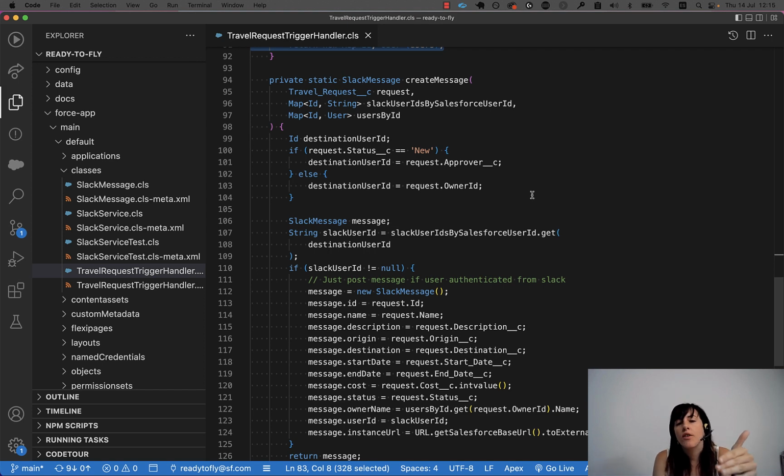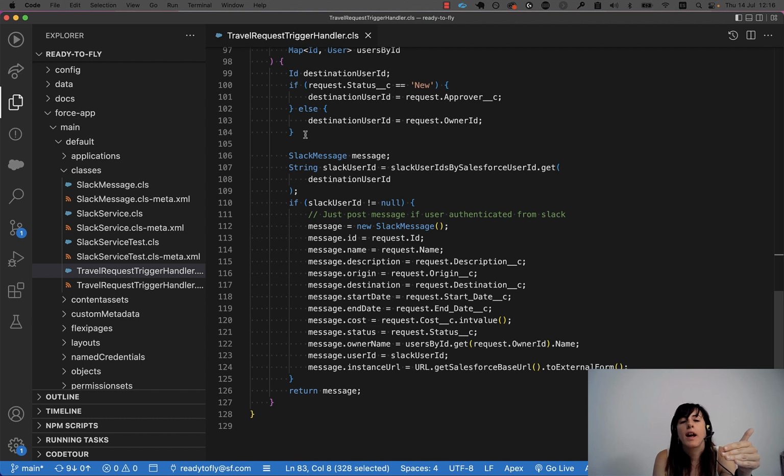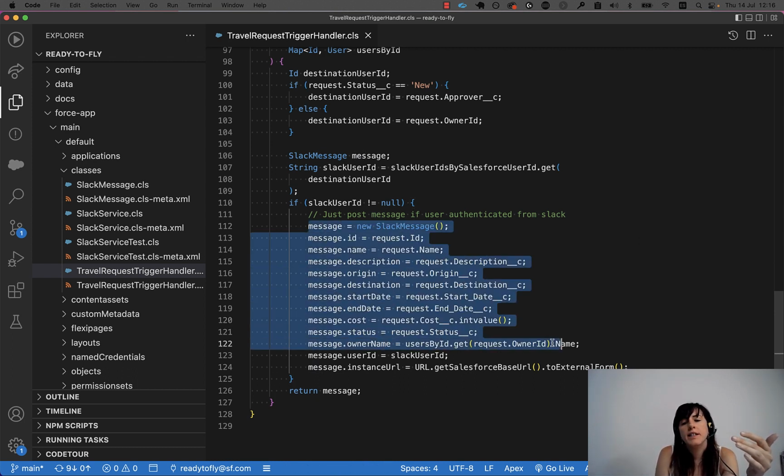If the user is authorized, we know it at this point, and we can decide if we post a message or not. And if the user is authorized, then what we do is create a message that is going to contain some information, and we call an HTTP callout to post that information to our Heroku app.